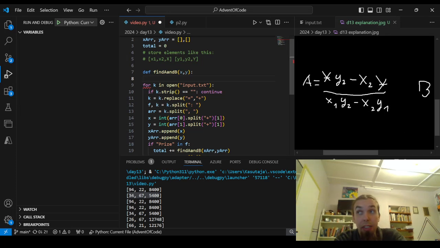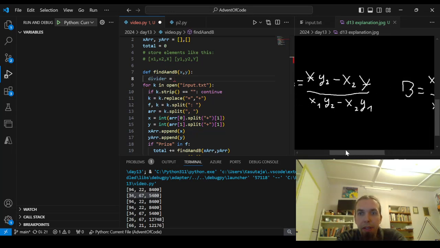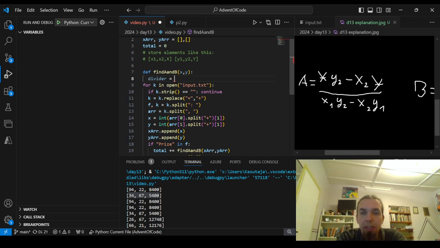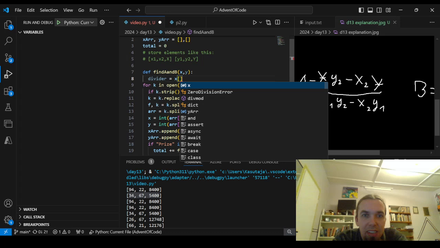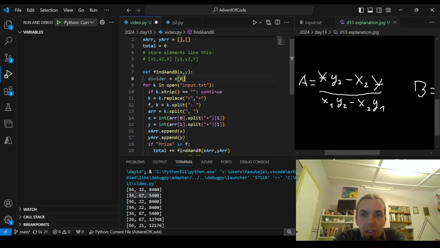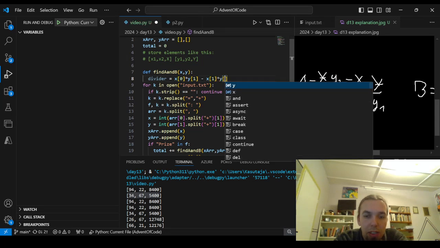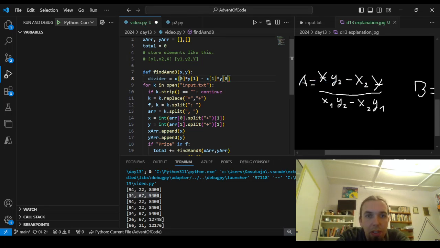First, maybe I would say that the divider is shared by both A and B. So let's just write what the divider is, the bottom side of both A and B. So the bottom side is x0 times y1. So the index is one less than it is in the formula, times y0. So this should be the divider.